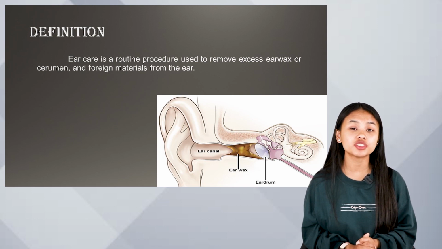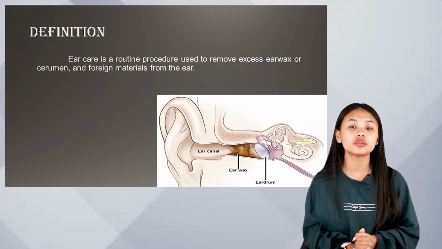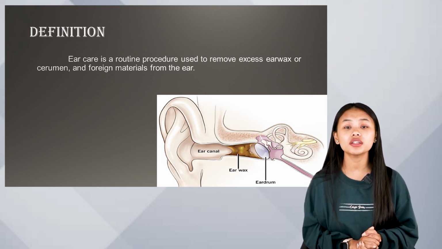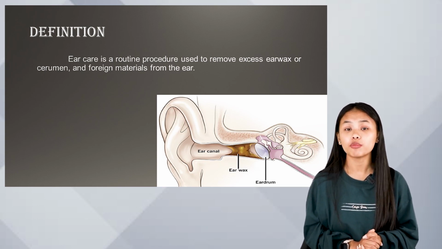However, when you encounter those clients who have excessive production of cerumen, or we can say the earwax, or those clients who are dependent on hearing aids, then they may require assistance from a nurse in order to provide this ear care. This ear care is a routine procedure which is performed in order to remove the excess earwax, or we can also say the cerumen, as well as the foreign materials from the ear.